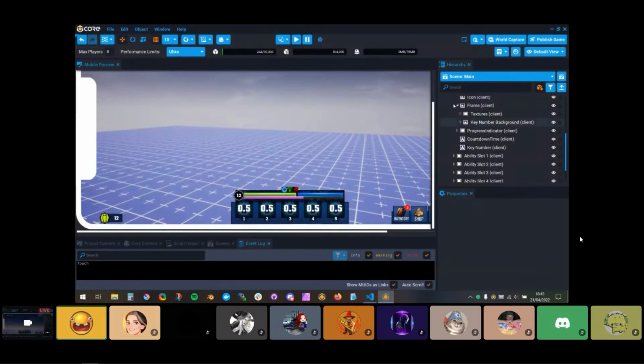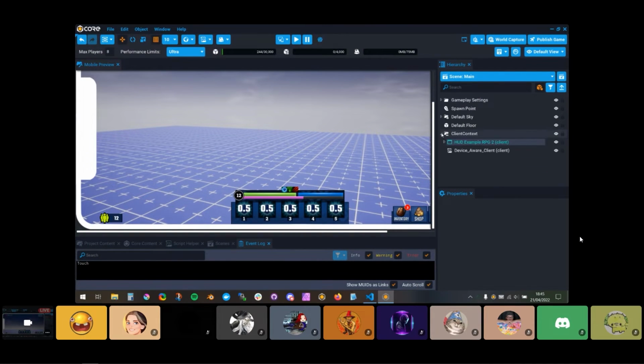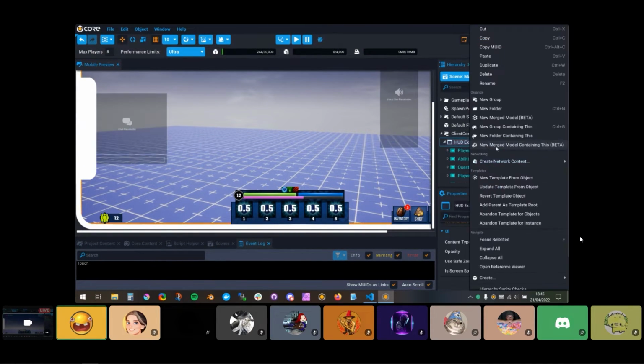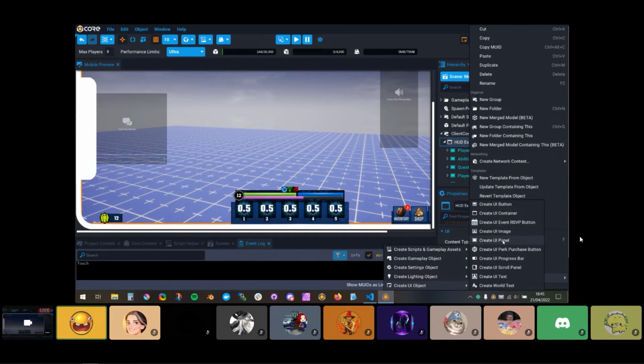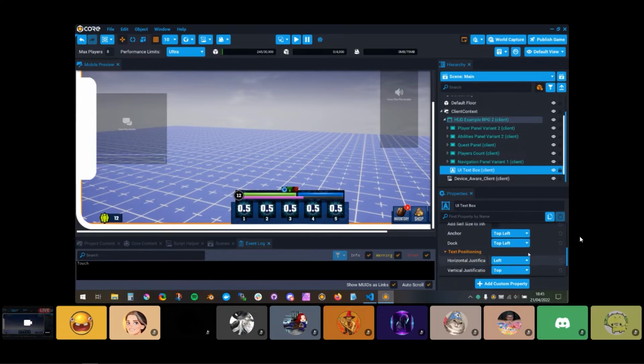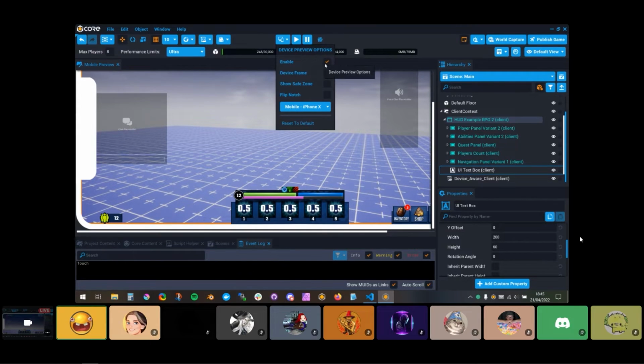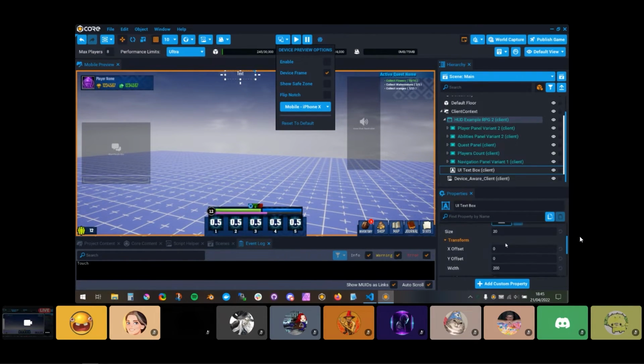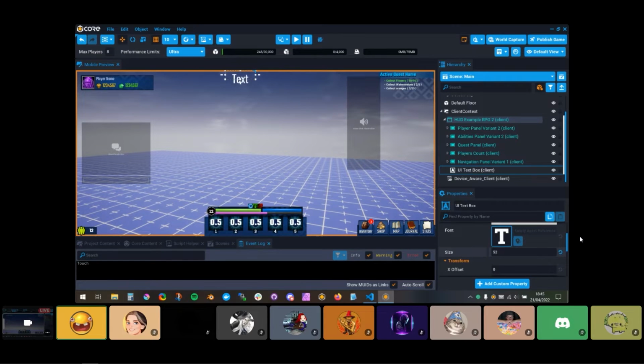Okay, so let's also, while we're here, put something at the top so we can see what our input device is. So let's create a text field. Let's just put this top center. Okay, and let's just come out of this for a sec. Let's make it a bit bigger. Let's just bring it down a little bit.